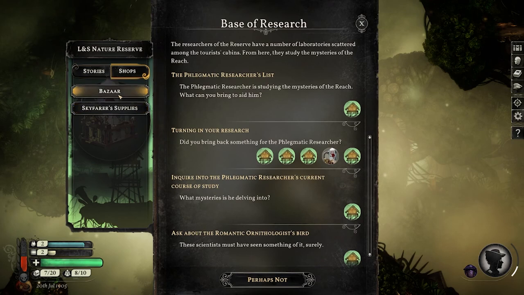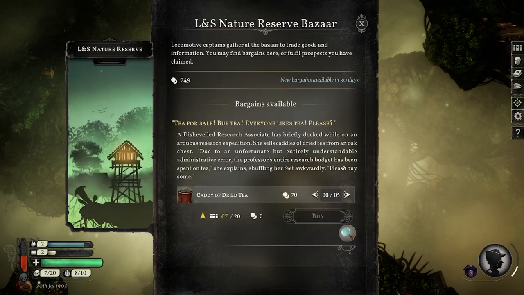Alright. Let's head over to the shop, see what the bazaar has. Ooh, we got tea. Tea for sale. Buy tea. Everyone likes tea. Please? A disheveled research associate has briefly docked while on an arduous research expedition. She sells caddies of dried tea from an oak chest. Due to an unfortunate but entirely understandable administrative error, the professor's entire research budget has been spent on tea. Okay. She explains, shuffling her feet awkwardly, please buy some.